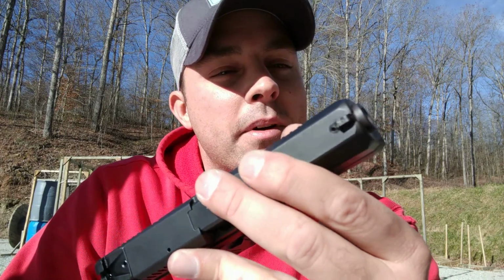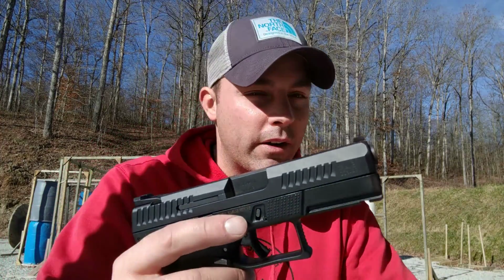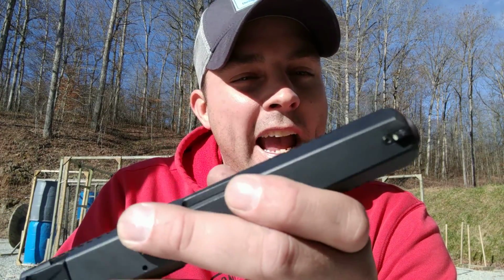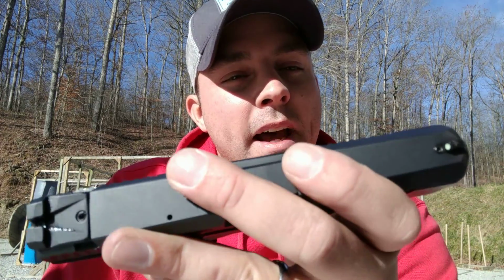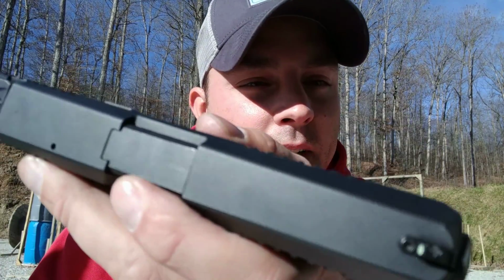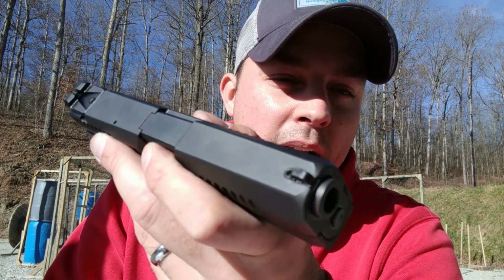I do a little bit of reliability testing in these first few range sessions with a new gun while I'm shaking it out. I don't do any crazy gauntlet or throw it in a creek or something like that, but I do bash them around a little bit. I typically will drop my guns from hand level just to see if there's any sort of issue that would pop up from that. So this gun was dropped slide upside down from hand level, and that's just an impact mark from the gravel. The finish on the slide is what I'll typically check, and it's fine, very durable.